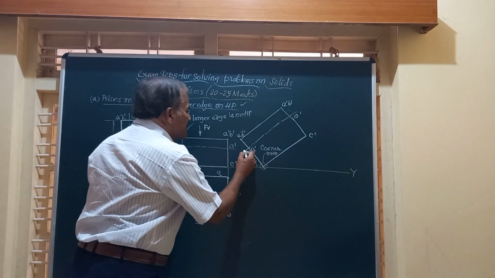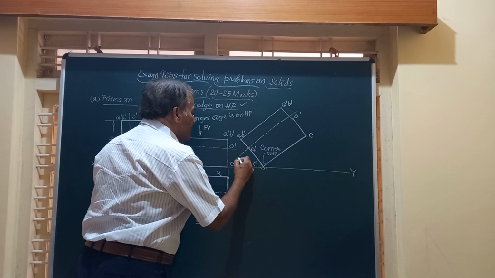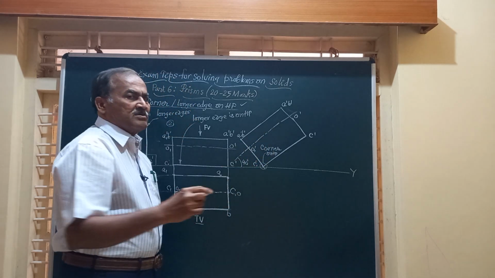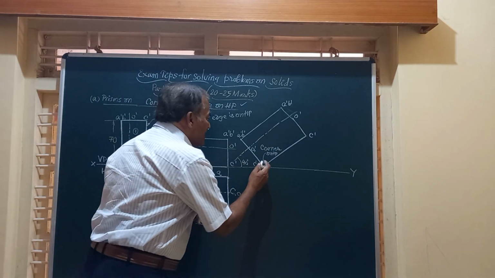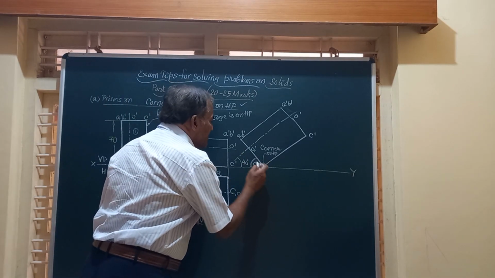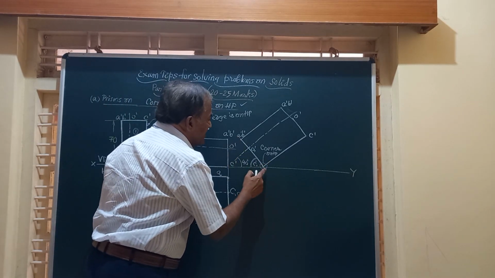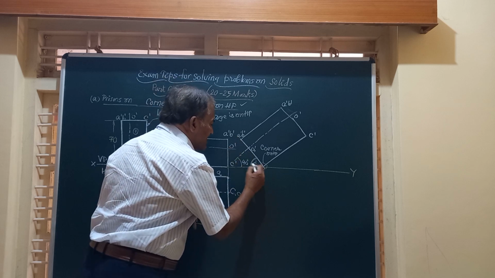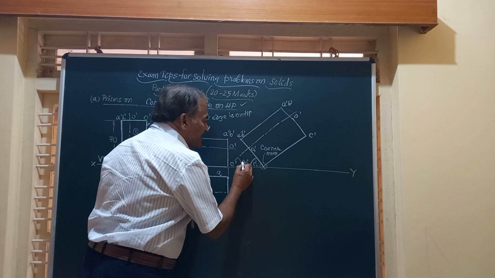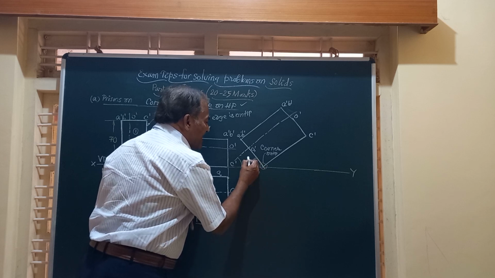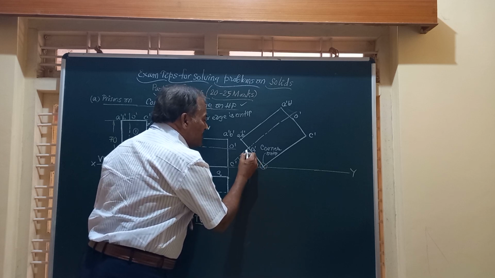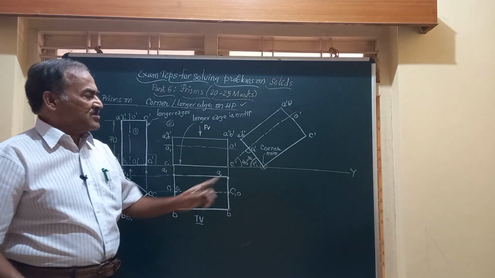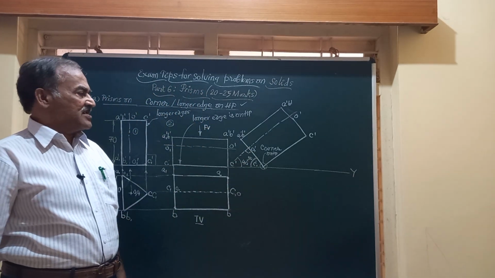They can say the axis is at an angle of say 40 degrees to HP. So when this is at 40, obviously friends, the bottom end, that is A1 dash, B1 dash, C1 dash, is at an angle of 90 minus 40. So this will be at an angle of 50 degrees because the axis and the base of the solid, or the bottom face, are 90 degrees to each other.